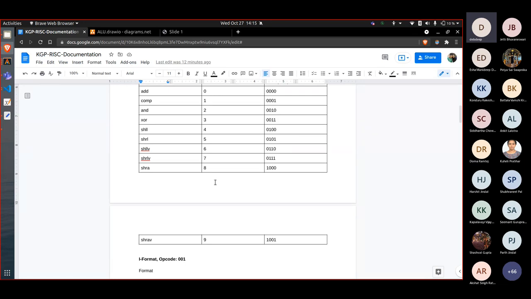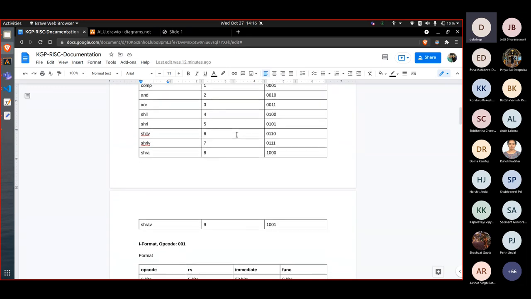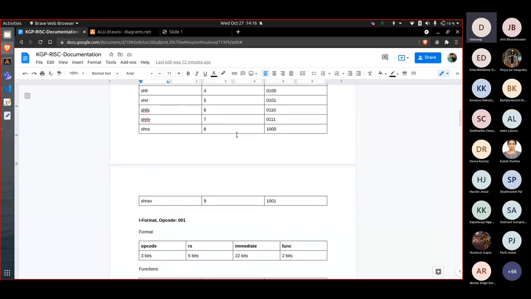Yes, you can have some more buffer there as well. So that's the last line, which says that while deciding the opcode, you should keep provisions for adding more instructions to the instruction set. Okay, sure.